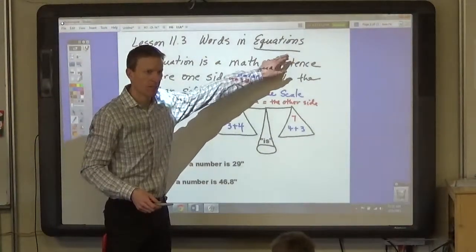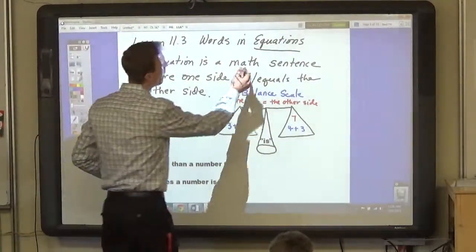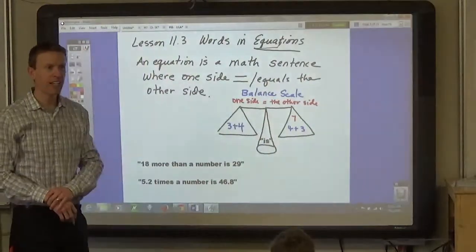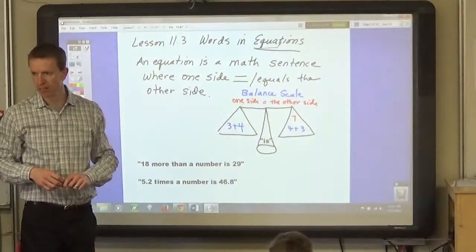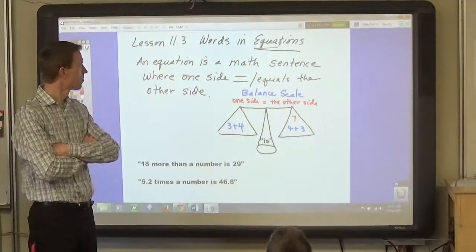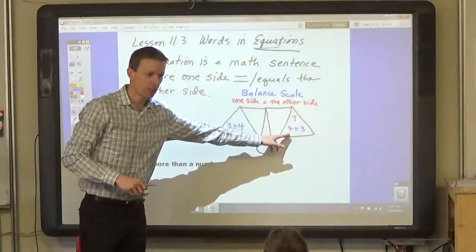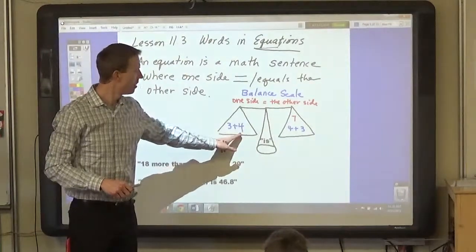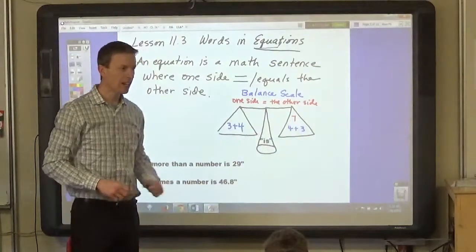equations. Okay? Equations. Now, the word equation is almost the word equal. And that's the word I want you to remember when you're thinking of equations. Equations have two sides to them. One side is equal to the other side. That's what equation means. That one side of the equation is equal to the other side. What word is between the two sides? Noah?